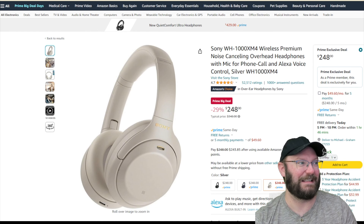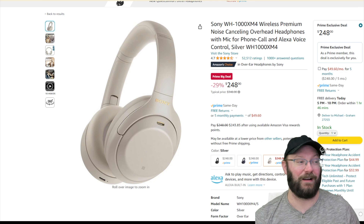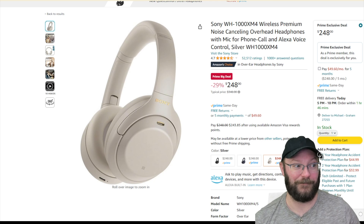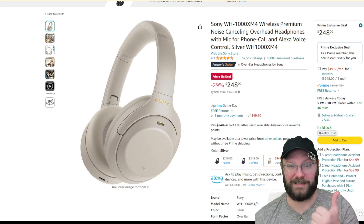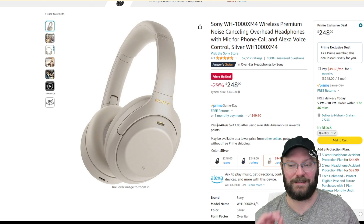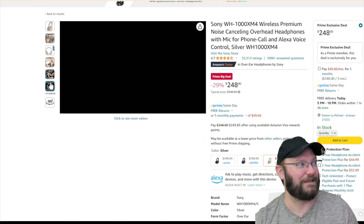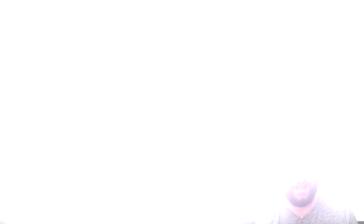Lastly, I might have had these on my last list — these are the Sony WH-1000XM4s. These are top-notch noise canceling. My headphone buddies say these are still the GOAT. There is a newer version at about $400 but these are still apparently very good — the newer ones are only marginally better. There are also some Bose ones which are excellent. These have that combination of looking sleek and sounding amazing. I put them on at a store the other day and it was immediate silence — kind of glorious. 250 is pricey but these are pretty great. They do work with Apple stuff. One of these days I'm going to get some.